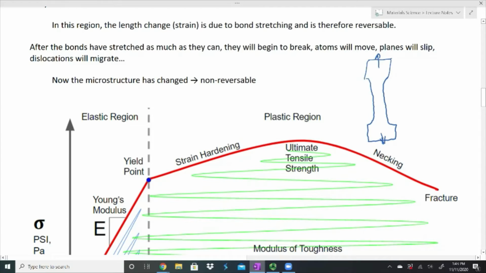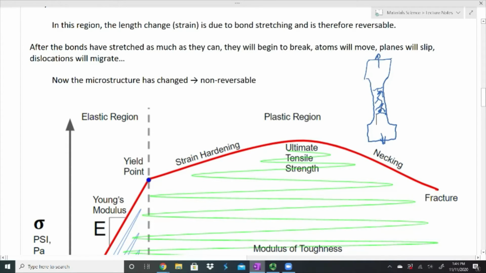and we get the strain hardening, we get things moving around. I have this grain structure inside of here, and dislocations are moving, and atoms are moving, migration's happening, planes are slipping, all kinds of stuff is happening, which is making it so the material gets stronger. Things are piling up with these grain boundaries, making the material harder. It's putting concentrated strains and stresses at different parts of my material, which actually hardens it.